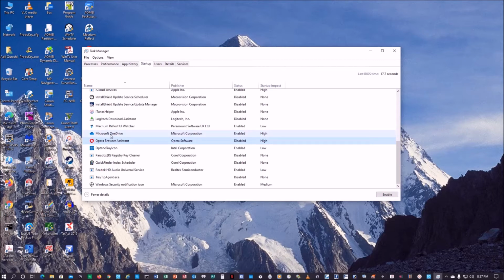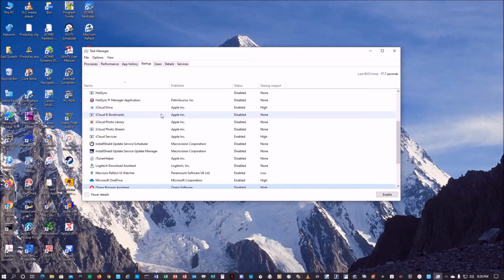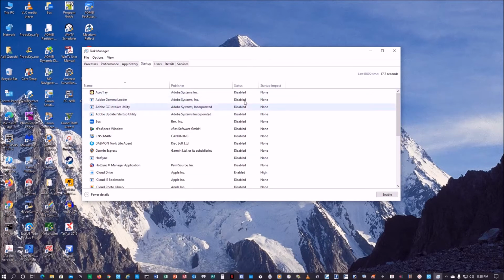I may need Microsoft OneDrive to access documents. Now this one also is high. iCloud services. I need Apple services for my iPhone, so therefore this is fine. Again, the iCloud Drive is high, and as you could see, I have disabled all the others. So the next time the computer starts, whatever I disable will remain disabled.